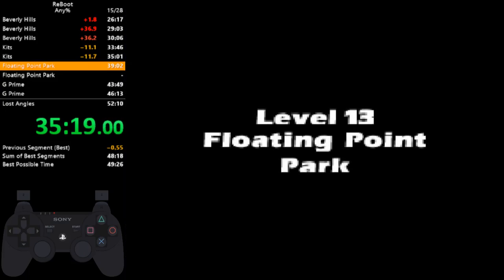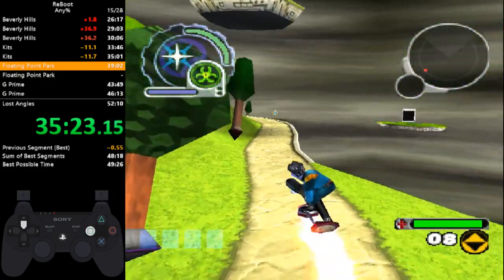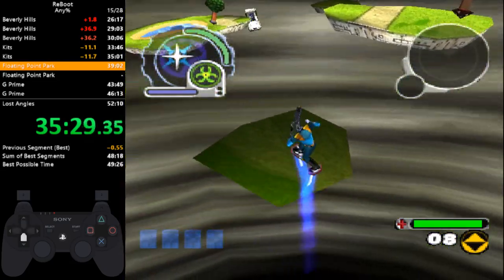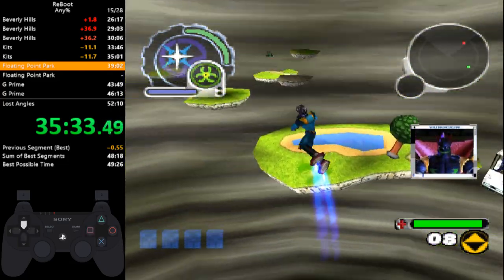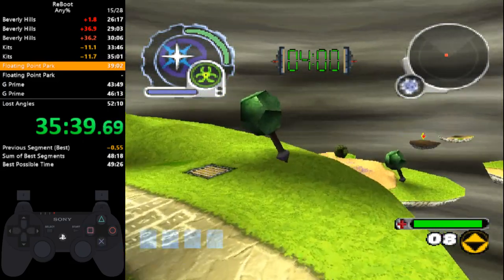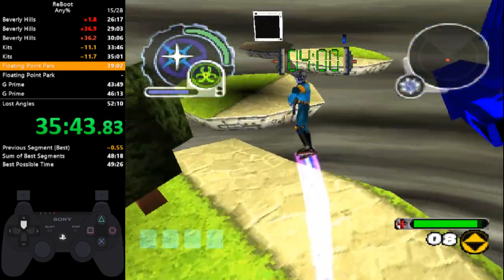Anyway. Sector 5. Floating Point Park. We're now going into Floating Point Park. This is the level I grabbed the antivirus for. This is one of the hardest platforming levels in the game. There are a lot of platform cycles I am going to try to catch. I'm going to try to play the first part of this level very quickly, likely fail, and then need to catch a bunch of slow cycles that I usually get.